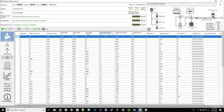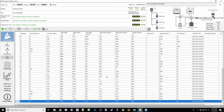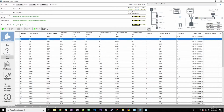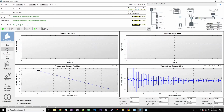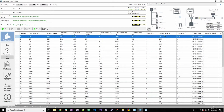shear stress measured, the flow rate used, the percent full scale pressure, which is the percentage of the maximum pressure that the chip can withstand for that given measurement. So 6% all the way up to 75% for this particular experiment. And then here it'll keep track of the measured volume for that run, and then the loaded volume from that particular test syringe, and then what the slope was for the pressure graph, so the R² value of this. So with an R² value of 1, that's really good. That's what we're looking for. And then keeps track of the syringe temperature, the tray temperature, the date, time. So, all right. So that was the experiment tab.